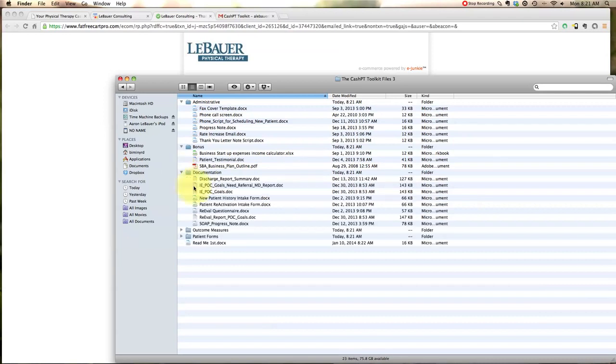Then we've got documentation: a discharge summary report, initial evaluation, plan of care, and goals for when you need a referral or prescription from a physician, and initial evaluation, plan of care, and goals for when you don't, like I do. I live in North Carolina, and we have a 100% direct access state. I do not need to receive a referral from a physician. Most of you do not either.